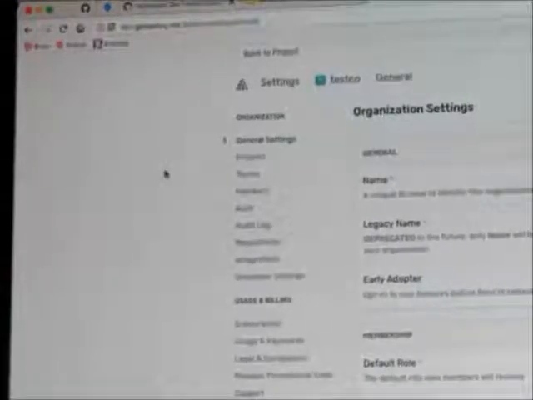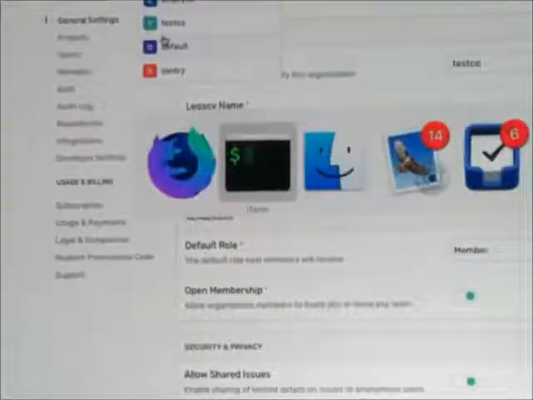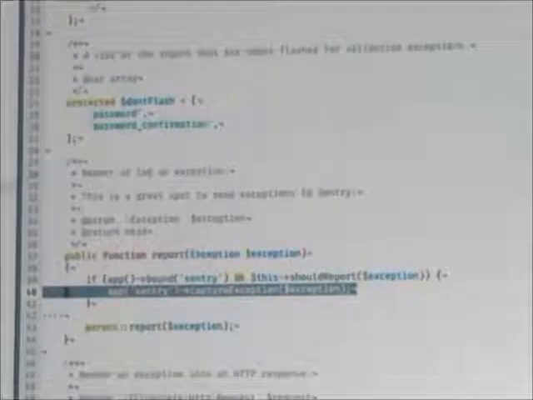What sort of programmatic control do I have over what Sentry's doing? If I want to catch a particular kind of exception and give it a particular tag, can I do that in my PHP code? Before you go off to Sentry, I want to tag this issue so that I can reference it later, because I know it's coming from that controller or something like that. Yep, you can do that in the error handler, just before you pass it off. You could grab Sentry and add a bunch of tags based on the type, or discard it if you don't want it to go to Sentry.